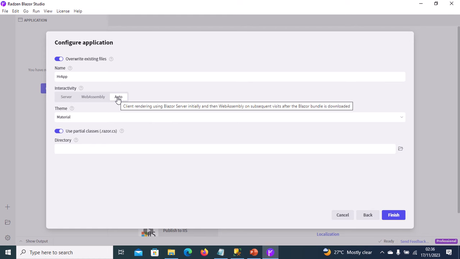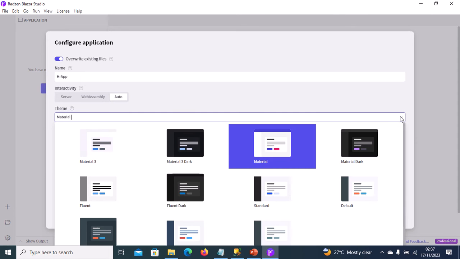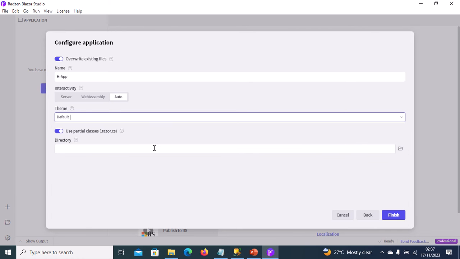It says client rendering using Blazor server initially, and then WebAssembly on subsequent visits after the Blazor bundle is downloaded. Let me choose the theme for my app. The theme is default.